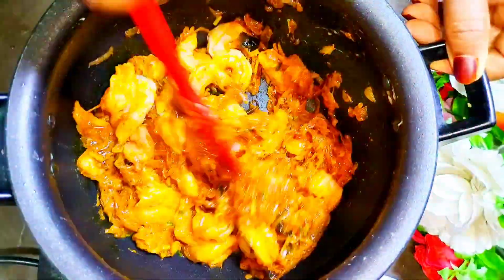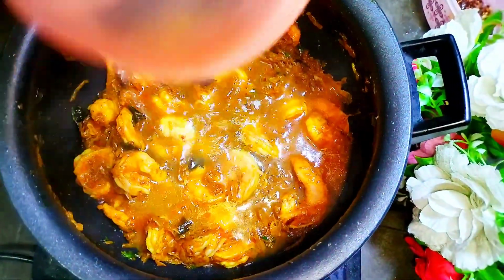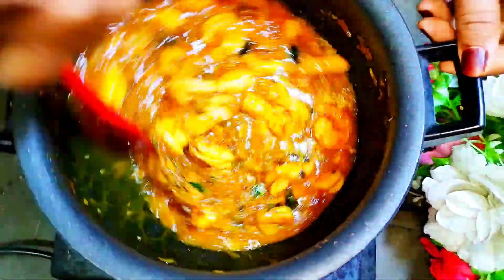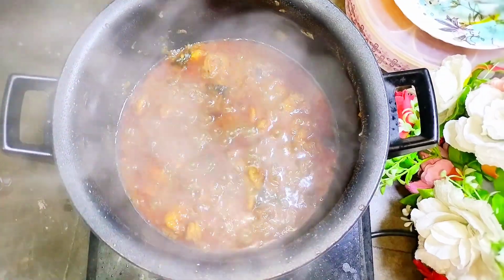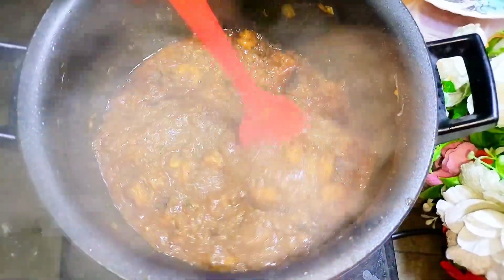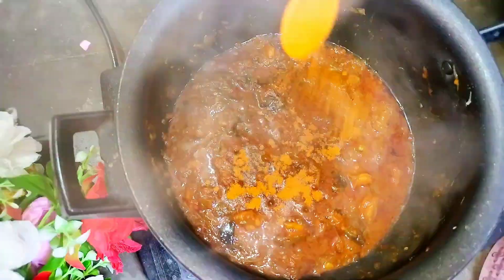Now you can add water. So here I'm adding in 1 whole cup of water into it. Give it a final mix and cover it and cook on low flame until the prawns get cooked well. It takes 8 minutes or even 10 minutes. So here you can see after about 8 to 10 minutes the whole curry is done and the prawns are also cooked well.